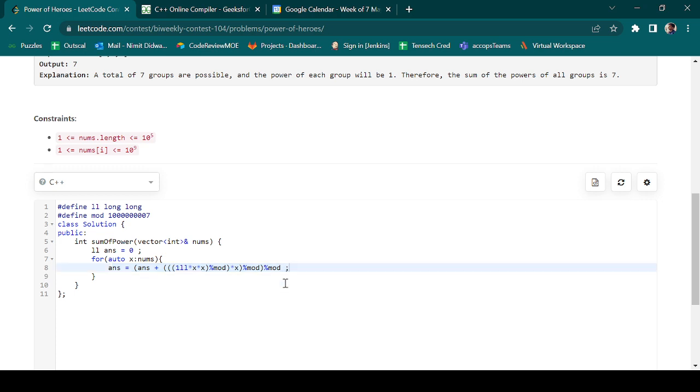don't go outside the range. Okay, our main focus is not these things right now. If you have any problem, then do comment it on the video. I'll make sure to comment on that and I'll make sure to clear that doubt also. But basically you can understand that we are simply making sure that the values don't go out of range, and the main thing we are doing is answer plus x cube.